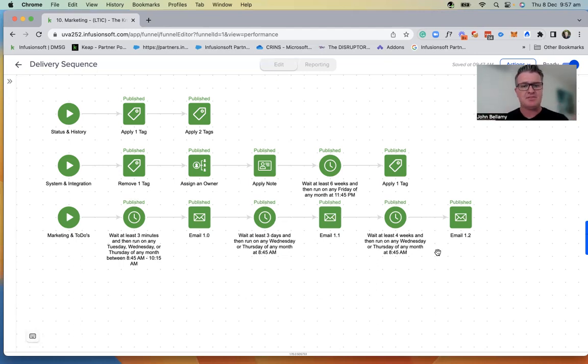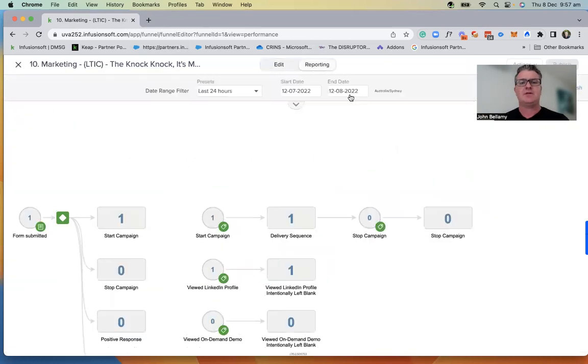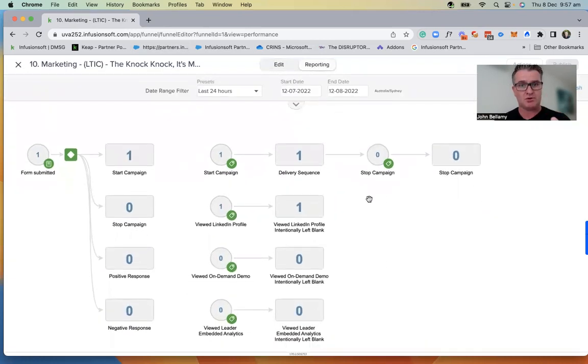So just remember, they're only going to get all these 3 emails if and only if they don't actually respond to an email, okay? So the minute that they respond and the rep who's managing this campaign sees that John Citizen has responded, they will come into their internal form and they'll actually hit positive response or negative response, and subsequently that will stop the campaign. So I'll move the contact from here into this stop campaign button, and it will actually move them over there, as well as giving us that ability to track and create deals.